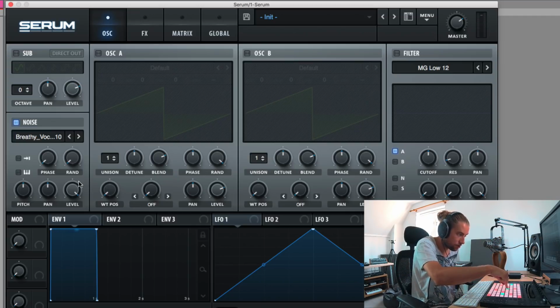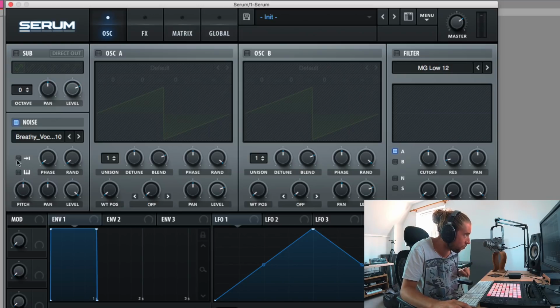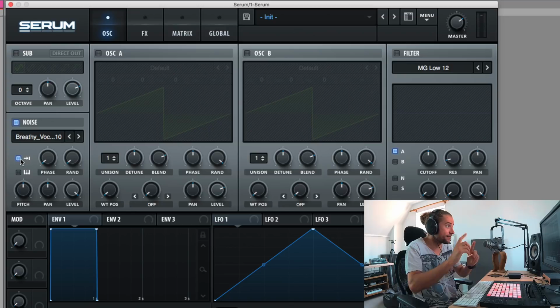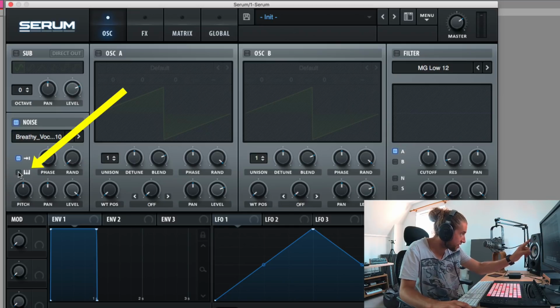Notice how by default, with that button not selected, as I hold it, it loops through. It's basically just playing the sample over and over again. Whereas if I hit the one-shot button, it just plays it through once, hence one shot. The other important button to know, or in fact, one of the other important ones to know, is this key tracking button, the keyboard button.